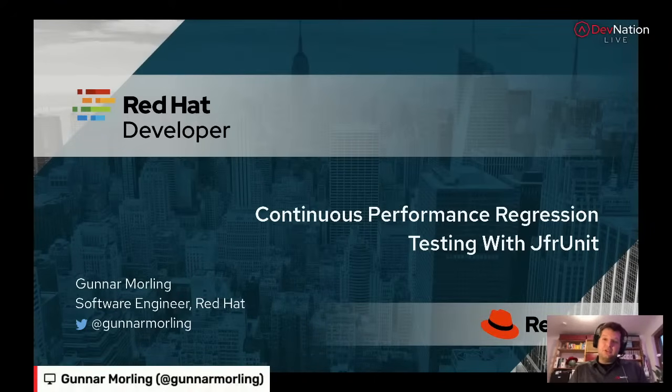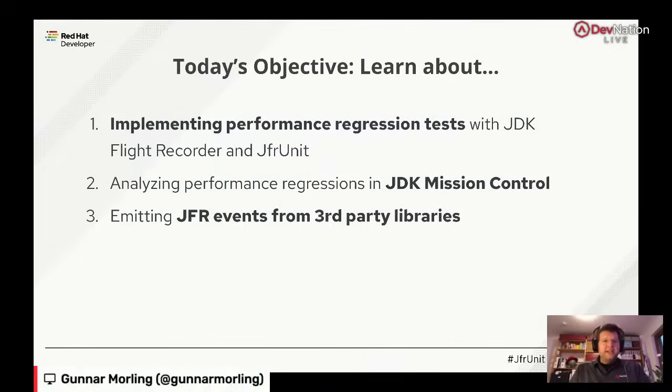So the idea is to talk about continuous performance regression testing. What does it mean? Well, we want to talk about how we can identify if something got worse in terms of our performance. So our application can process fewer requests or less load, and we want to identify those things, and we want to find out where this is coming from. Those are the objectives.